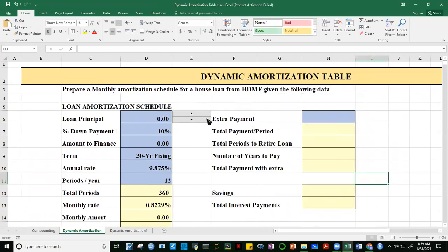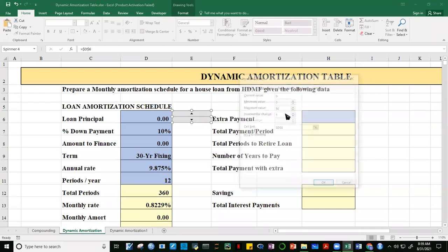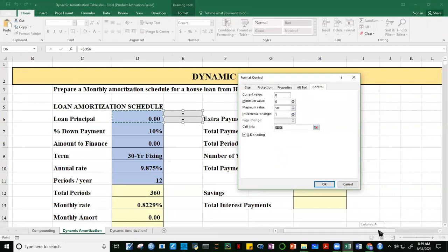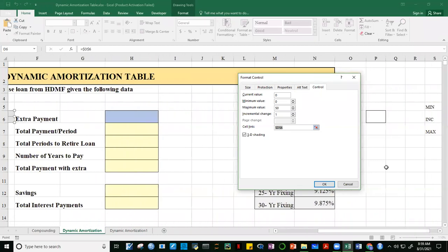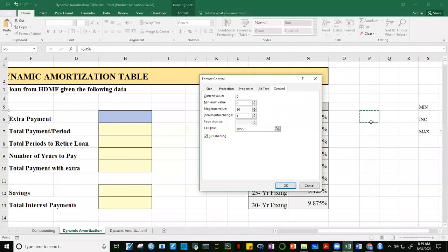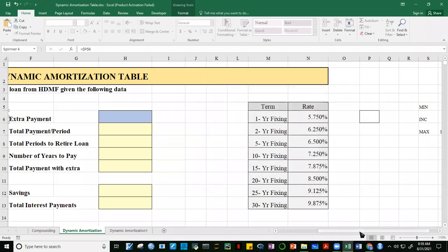So what we're going to do is ito, format control. Ang cell link natin will not be this one, but rather this one. Dito natin ilalagay. P6. Dito natin ilalagay, ha? Okay? So ano mangyayari dito, guys? What will now happen?